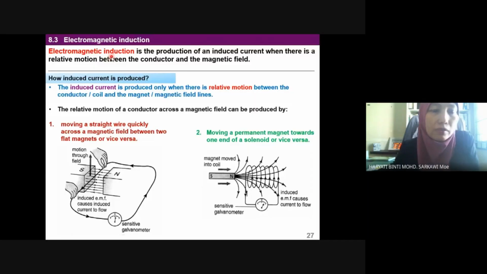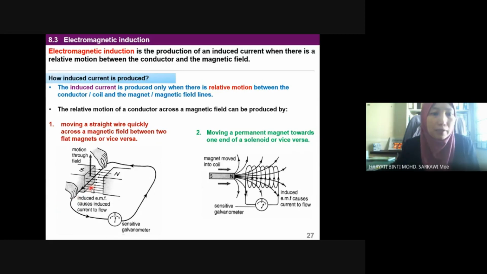Clear, all right. Electromagnetic induction is the production of induced current, or you can also write induced EMF. Because when there is current, there is EMF, but you can't see the electromotive force. EMF is electromotive force, okay? Just like this, when you move the conductor up, the galvanometer pointer deflects, showing that current is flowing in this conductor. All right, then the current that flows without any battery in the circuit, we call that induced current.